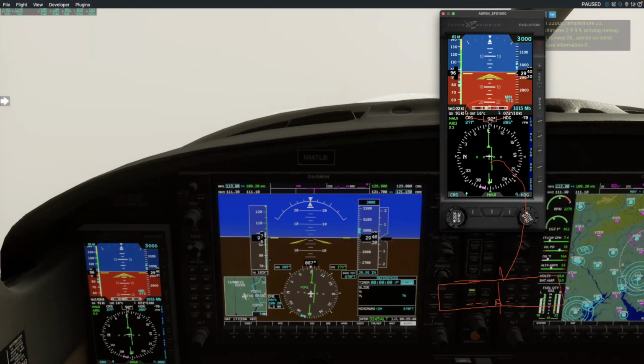But anyway, with regard to yours, I would tell you to practice using that, because it's a valid resource and it gives you all the information that you need. Yep. So I was using it, and I was using the to and from to know the distance. I was using TRK to see what radial I'm tracking. Yeah, exactly, absolutely.